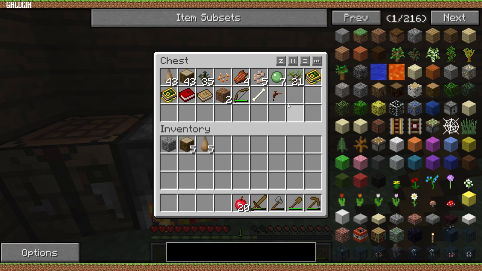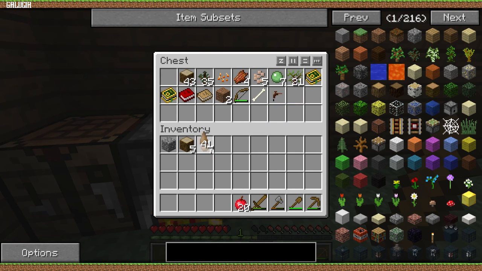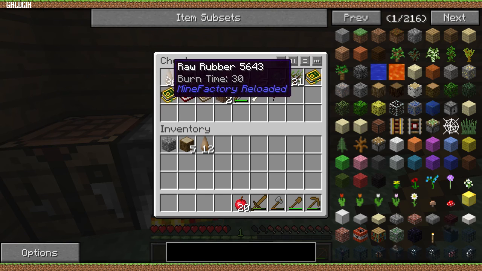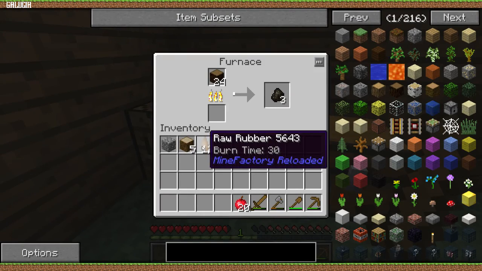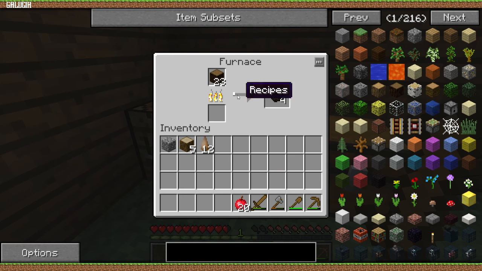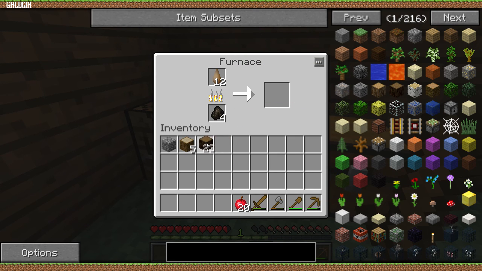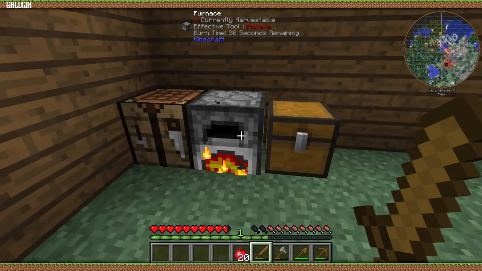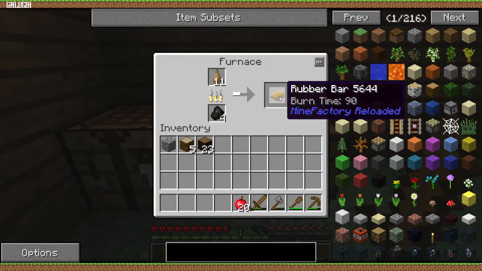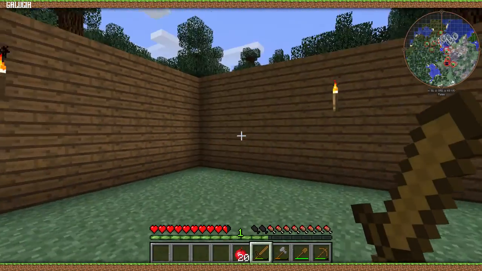Okay, so some more notes. So we know that we're going to need rubber. But to start off, we're not going to need a ton of rubber. Now, the raw rubber, as opposed to the IndustrialCraft type, has to be cooked in order to become a usable form of rubber. So, since we have nothing else to cook right now, we may as well get started by cooking some rubber now to get it out of the way. That type of rubber makes rubber bars, and then the IndustrialCraft just makes regular rubber. They're like little black balls of rubber.